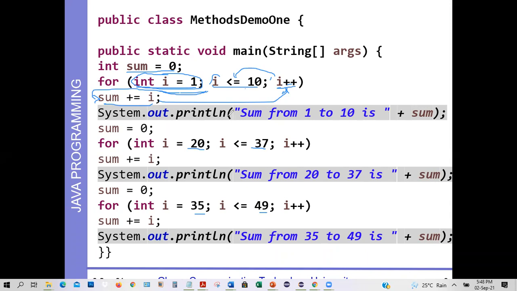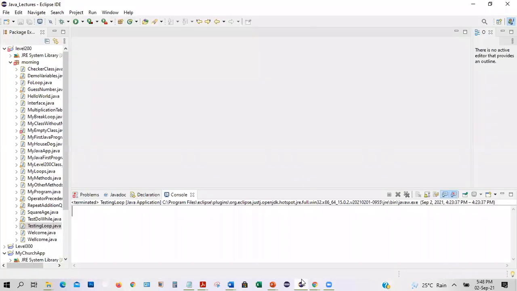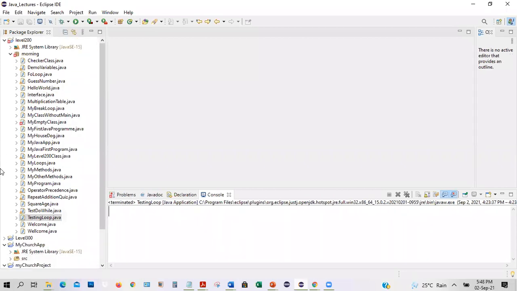Now, what we're doing here is just printing out the sum of 1 to 10. You just concatenate the variable sum here, and it will print it out. So if you want to achieve things like this, it means you have to be doing, with what we've learned so far, this step by step. But the question is, isn't there a better way of doing it? So if I look at the first, where is it, my methods?